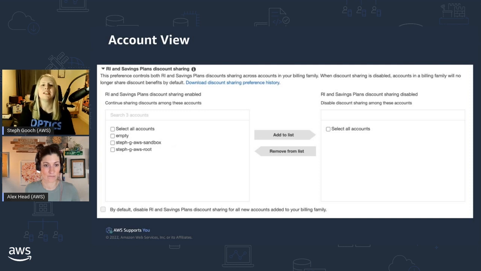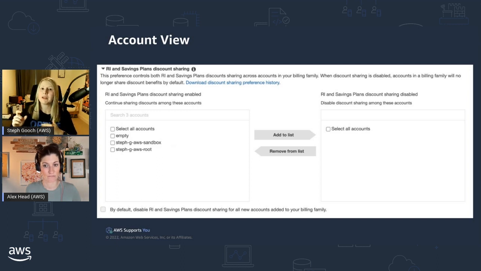Go and review it. And the one thing you really have to think about is how much the account owner is willing to lose money on this. I don't know if that's a bad way of putting it, but if you buy a savings plan, you commit to $10 an hour, and in your account you are always using $8 of that.